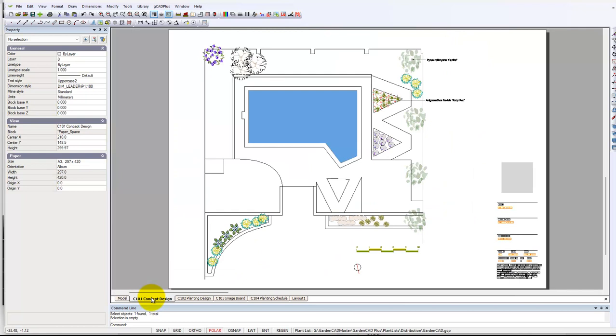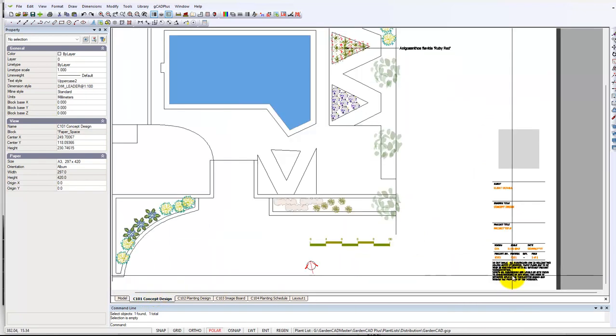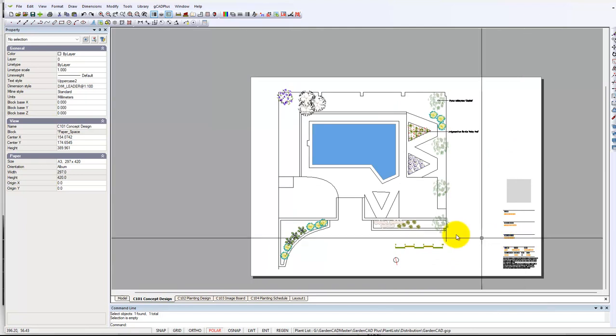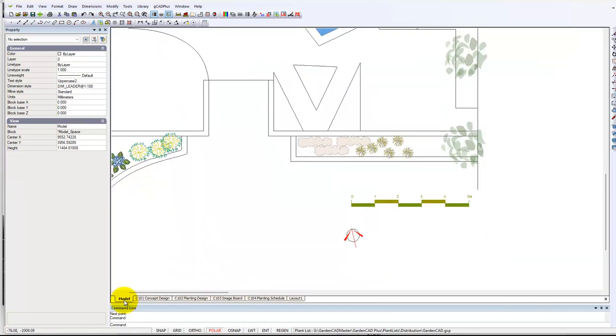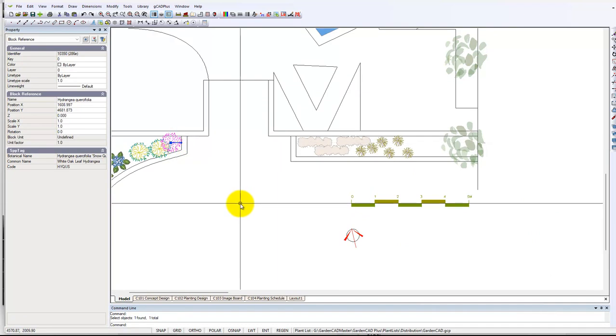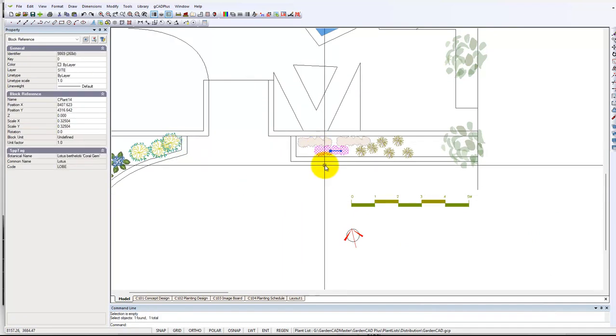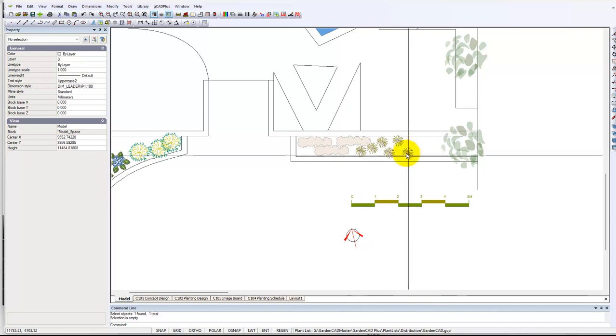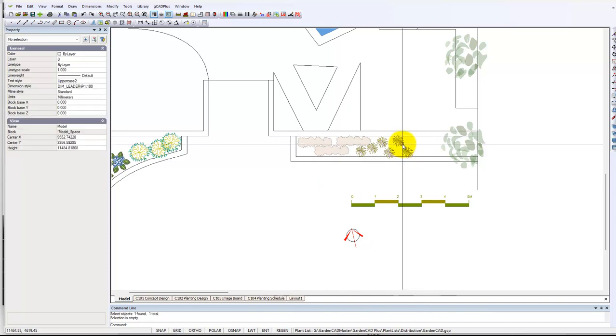Now when I go to a concept design, I've got a block set over here. In contrast to all of the other blocks, which have got a grip at the center of them, this one here, center of a group, and so on, they're all centered.